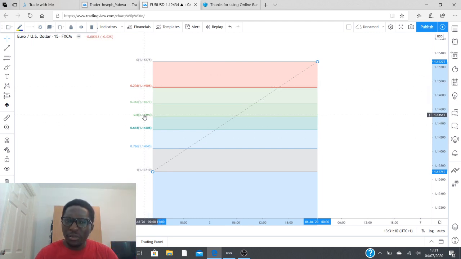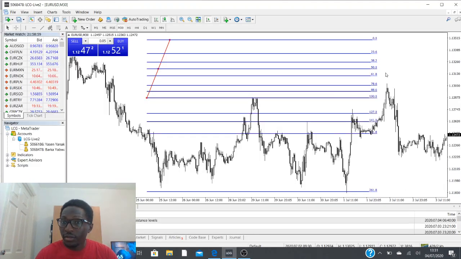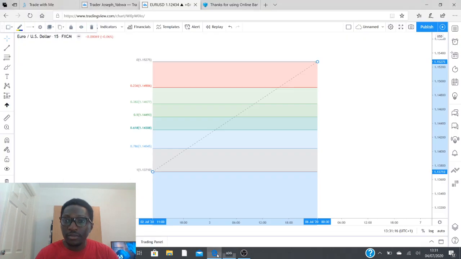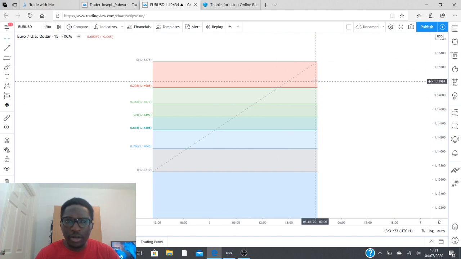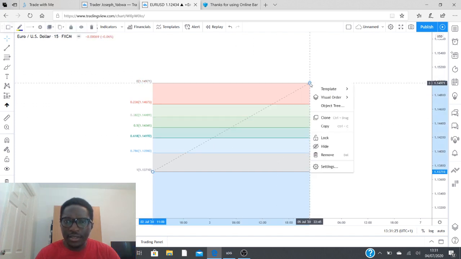Actually, the MT4 platform doesn't have a 50% retracement, so maybe you should go ahead and test yourself on. Oh no, it does have the 50% retracement. Okay, so let's go over to settings. With TradingView platform, you bring in your Fibonacci tool and you just go on settings. You right click and you go on settings.